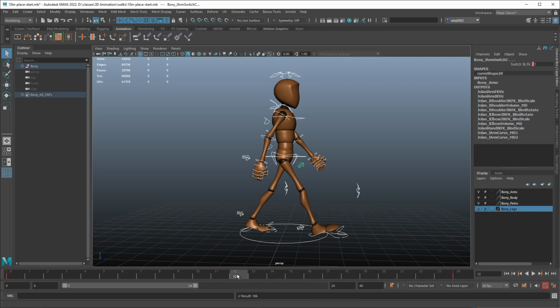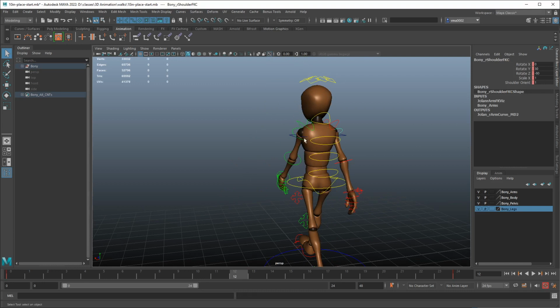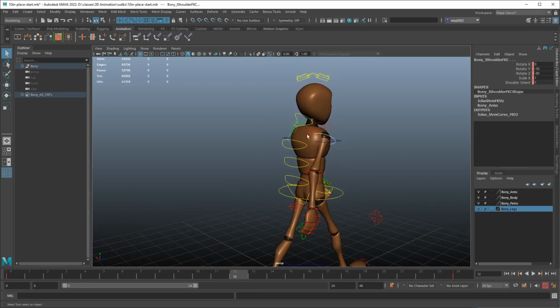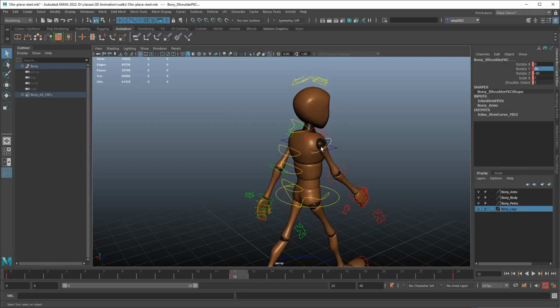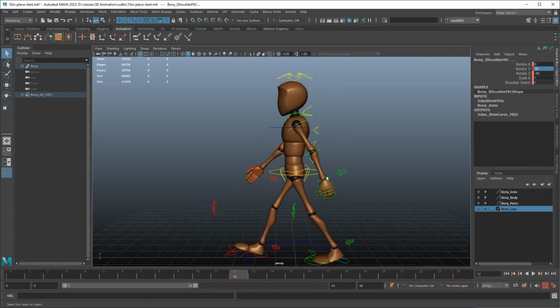Now, for in the middle, we'll just want to flip this. So what I can do is look at the values and compare. This one's 30 on this side. The rotate Z is not being animated. And then negative 30 on this side. So I can switch this one to 30 and this one to negative 30. There's a shortcut for that. I can just do times equals negative 1, and it'll multiply those. So 30 times negative 1 is negative 30. Negative 30 times negative 1 is 30. So they're just going to flip-flop back and forth just like that.